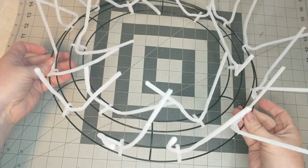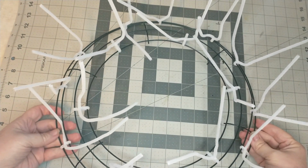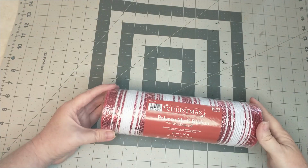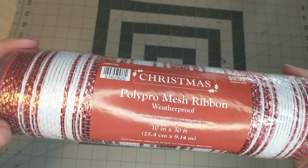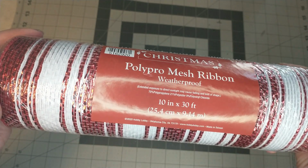Once you have all of the pipe cleaners added, this is what your wreath frame should look like. For the ruffles, I will be using this 10-inch by 30-foot polypro mesh from Hobby Lobby, and I will be cutting 18 pieces to 20 inches long.